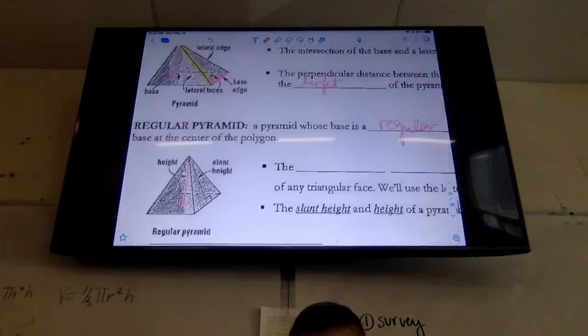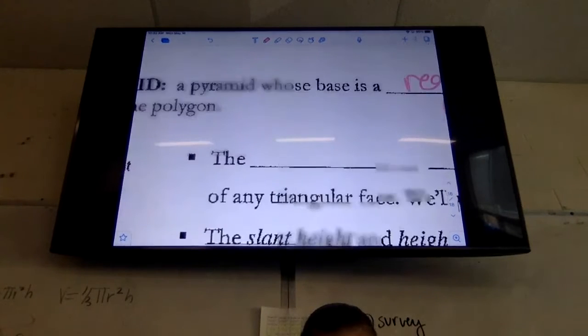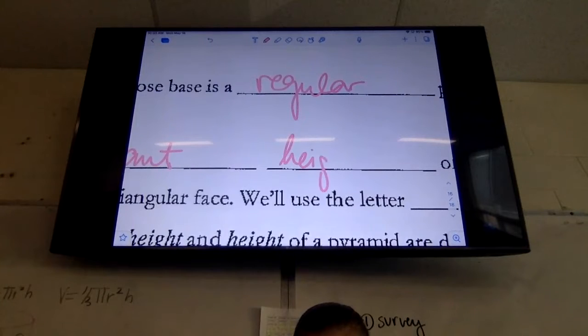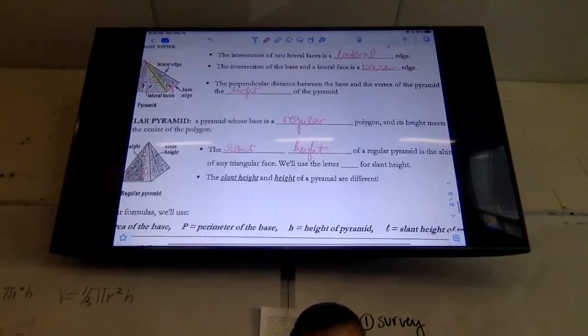Okay. Now, in addition to our normal height, we've got a new term. This is called the slant height. The slant height is the height of the triangle that's the lateral face. So it's the height of the triangle face. I'm highlighting it right now in yellow. That's my slant height. We use the letter L for slant height, and I use a cursive L because my non-cursive l looks like a 1 or something, and I get confused. So L is the letter for slant height.